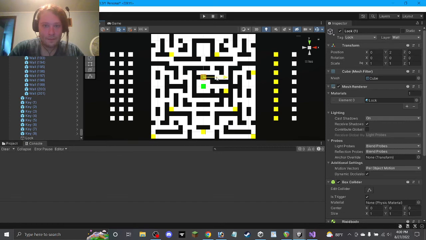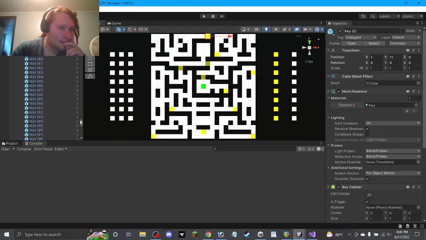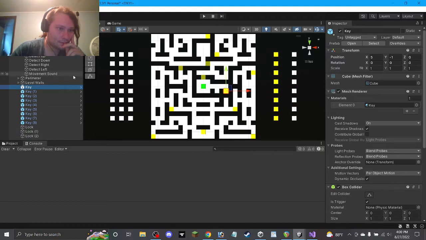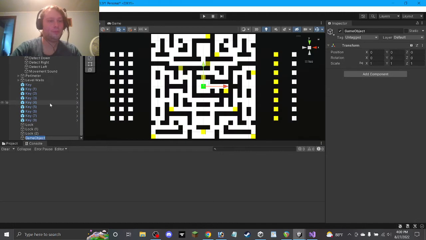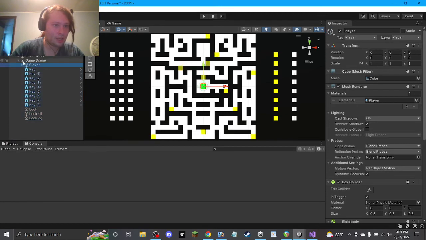And now, let's see. So we're going to have a lock right over here. And I'm going to have this wall over here. Yes, of course. I'm going to move this lock over here. So we're going to just build this out to be like an actual level. Not fully. I should put these all in their own little parent. So that's just the perimeter. Oh, and that's just the level walls. I guess I have to create it here. Game scene, I'll call it. Why not? And I'll move everything here, including the player, so that it's all where it needs to be. Put that in here. Good, great. So that way it'll be a little bit more organized. Great, fantastic.